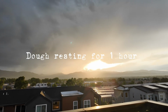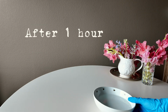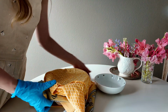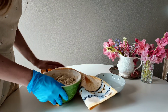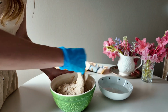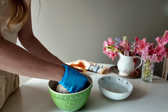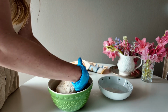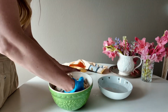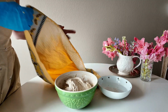So your dough is resting 1 hour, and then you are getting ready for some stretch and fold series. For the first series, I'm taking a bowl of water and I have a glove because the flour and the dough is kind of sticky, and I want to make sure the flour is fully incorporated into the dough. So I'm making sure that my glove or my hand is always a bit wet, and I'm nicely incorporating all the flour into dough, making sure there is no dry.